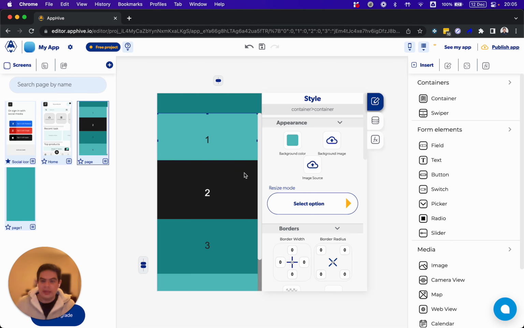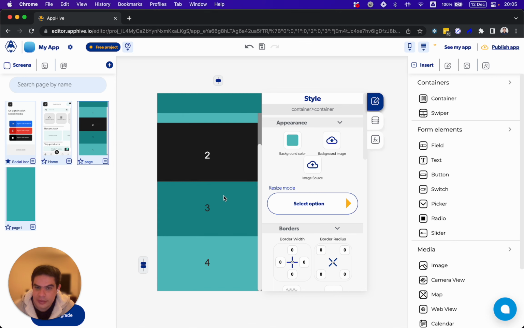Sometimes you will need elements in a specific position on the screen. For example, imagine that you need a screen that overlaps all the other screens.